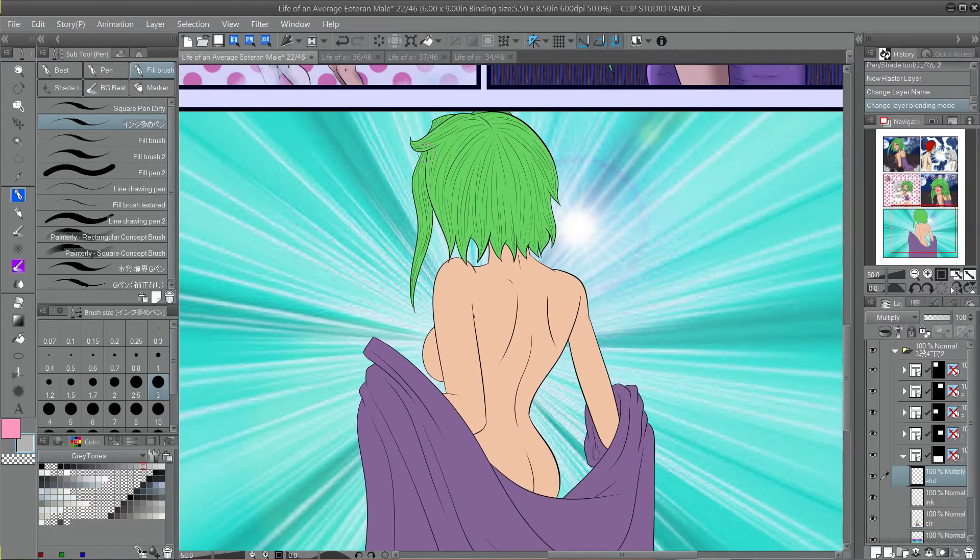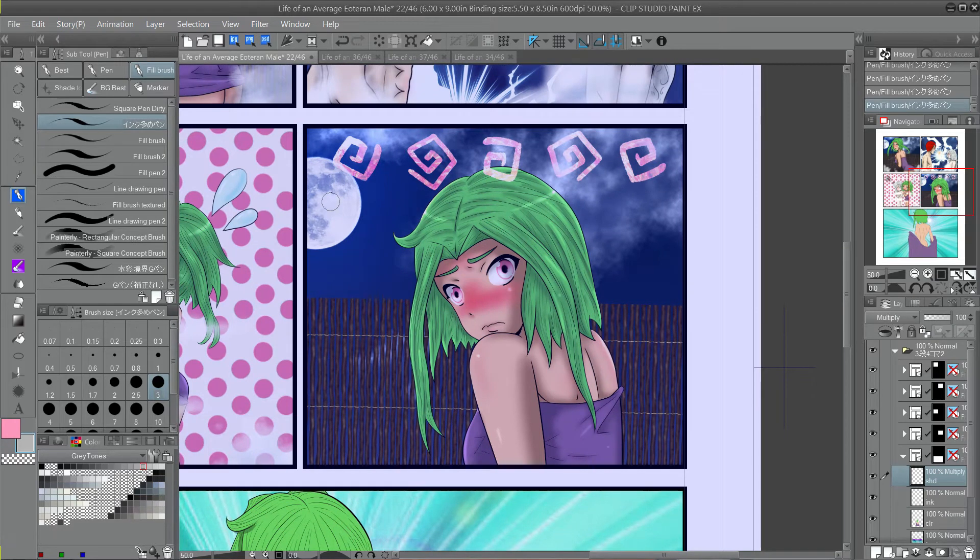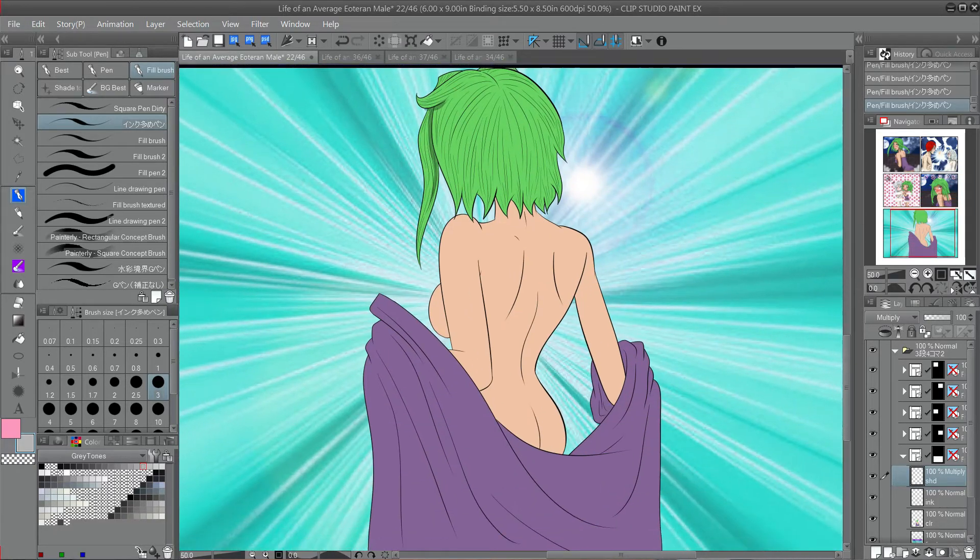I come up to the hair and just make sure that all of the places where there needs to be depth gets depth. You want to keep your light source in mind. If we go back to the panel right before this, we've got a moon as the light source. You can see the light is being cast right here and most of the shadows are back here. Pretty standard stuff. So I want to make sure I remember where my moon is — my light source — it's kind of right in front of her, so this part's going to be a heck of a lot darker.